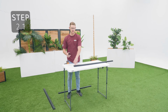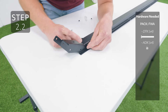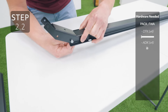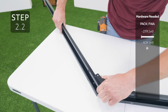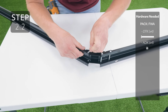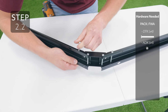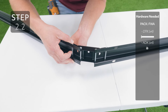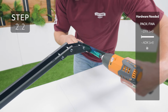Take a gutter channel and line up the holes in the end with the holes in the connector piece. Then secure the hardware. Be careful not to over-tighten this hardware. You don't want the cap nuts to break.